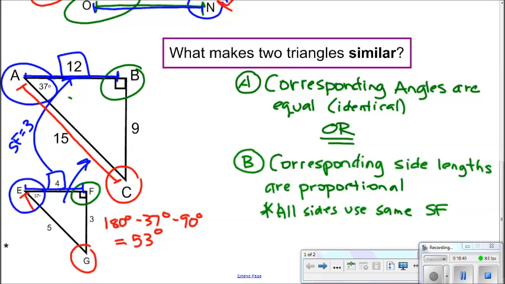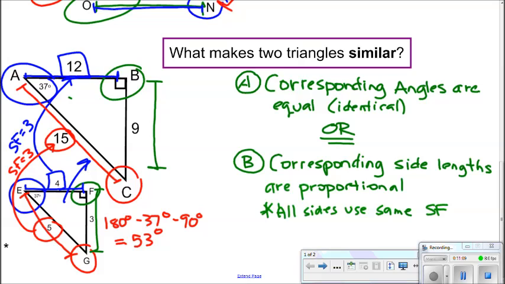Now when we look at the hypotenuse, A to C and E to G should be corresponding sides, and they should also follow the same scale factor, and 5 times 3 is also 15. So this side works. And we need to check the last side and make sure that this also has a scale factor of 3. So we're going to check B to C and F to G. So from F to G, we have a value of 3, and B to C we have a value of 9. And so to go from 3 to 9, we also need a scale factor of 3.